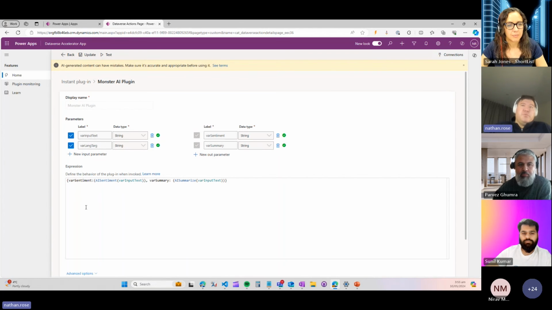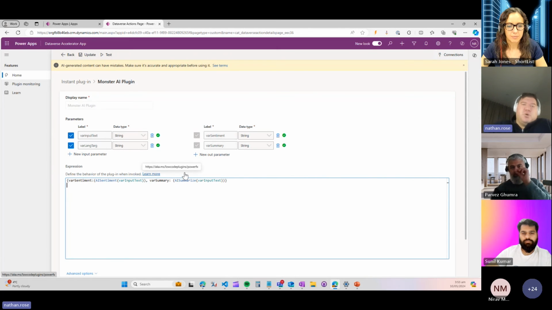There's a few others, but they're very powerful. They do some pretty cool things, and you do need AI builder credits to run them. The AI sentiment will tell you whether the sentiment of the text is positive, negative, or neutral. The summarize will give you a summary of it.